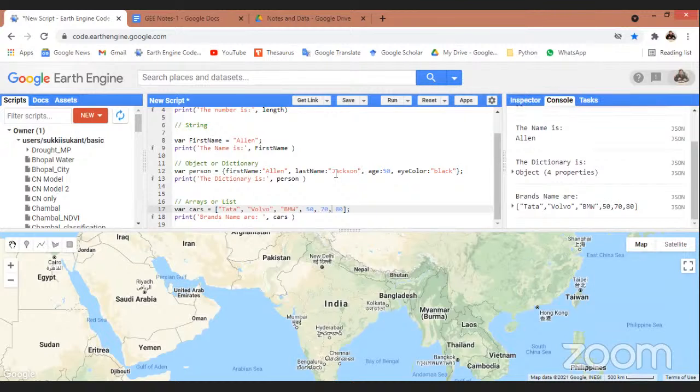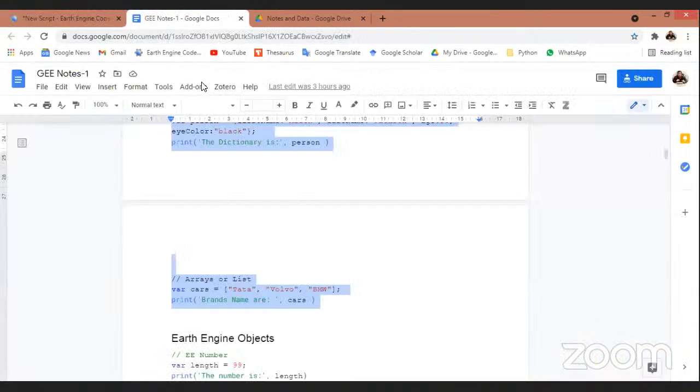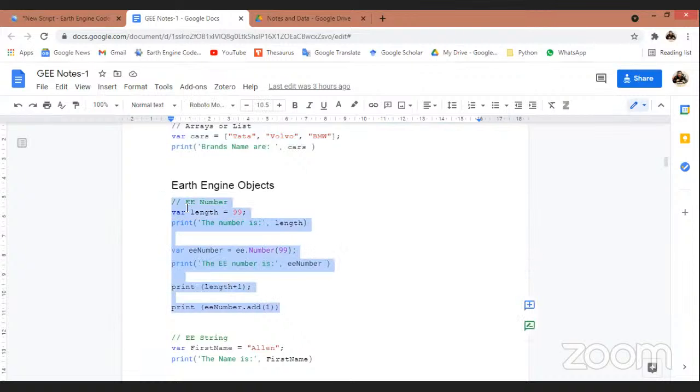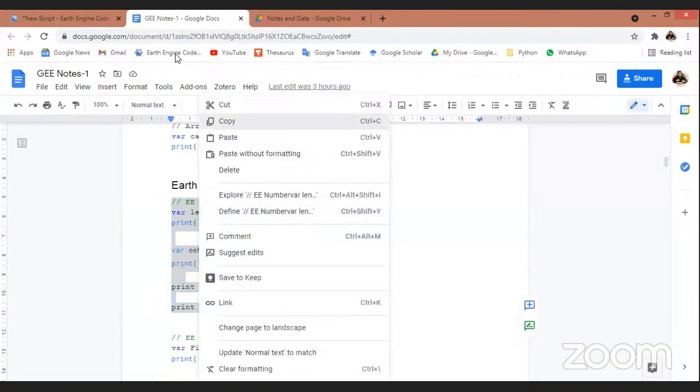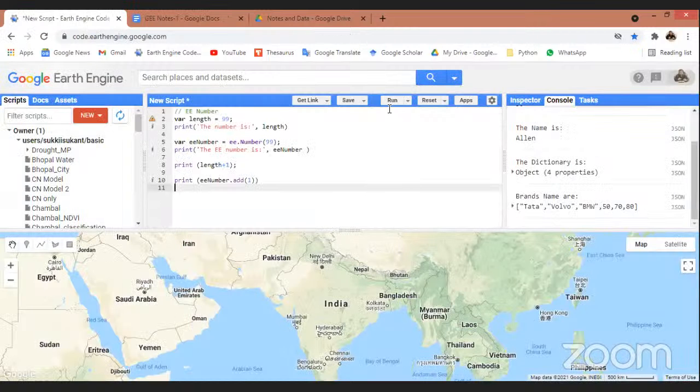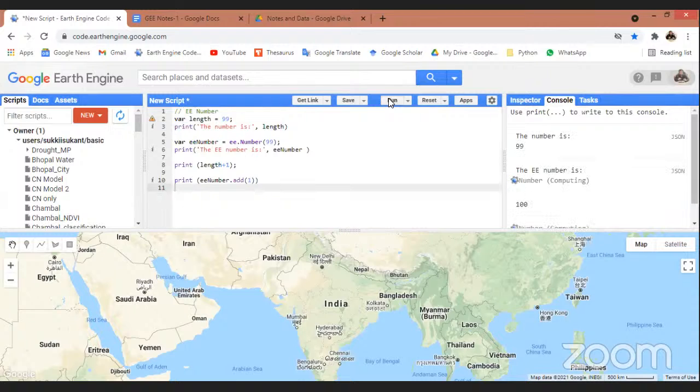But the next task, or I can say the main task, begins with the next line, that is Earth Engine objects. So what is the difference between the Earth Engine object and the normal JavaScript object? If you copy these 3 or 6 lines, paste them here and click on run.